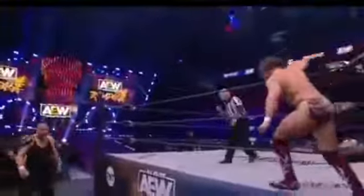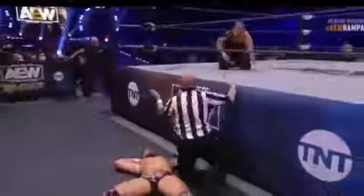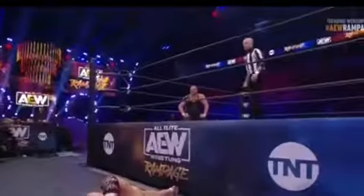Kingston for a loop, and now Danielson. What a counter! What a counter by Eddie Kingston! A tad overzealous. Wait a second. Right up to the floor. The Saito suplex on the outside. Eddie Kingston has a chance to win this by countout, Taz. That's correct, and it's attacking the neck, gunning after the neck.